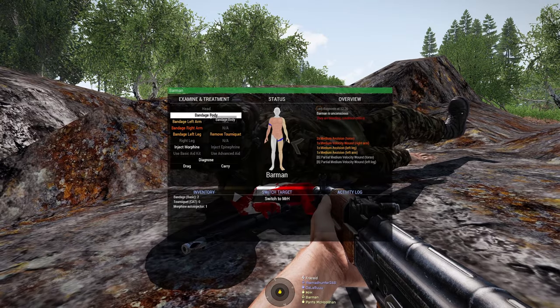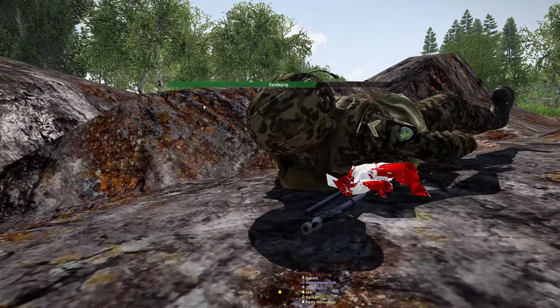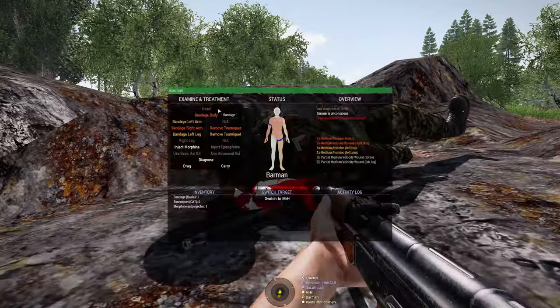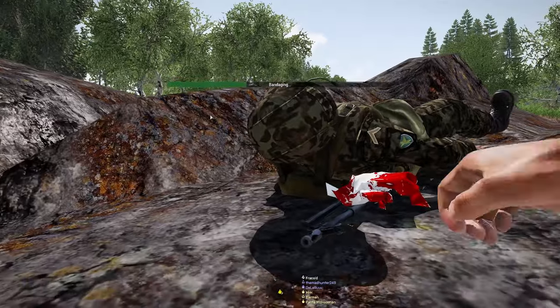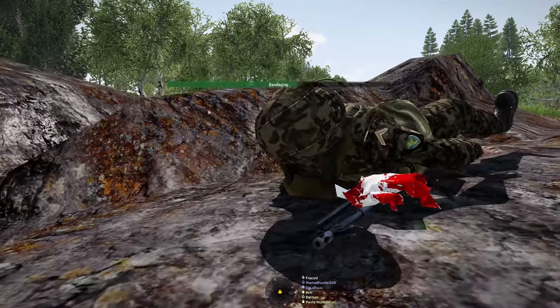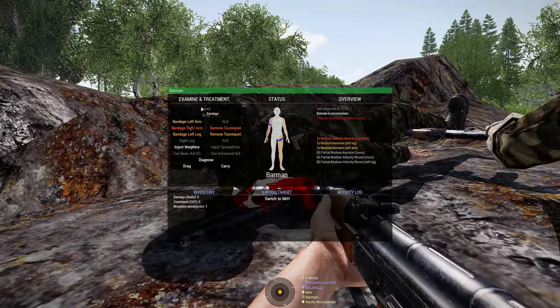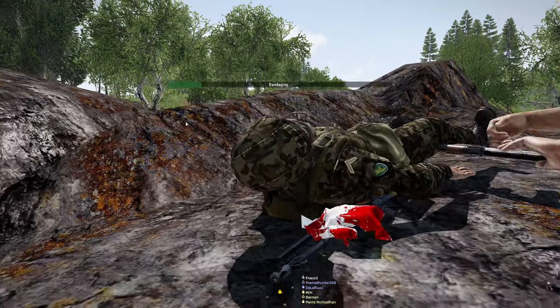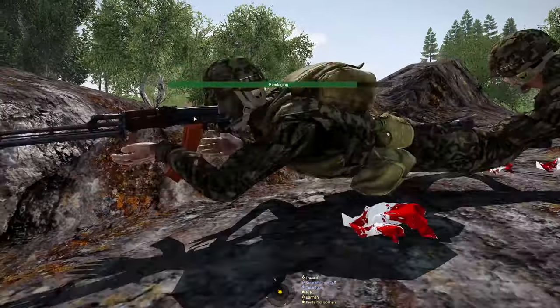Anybody legged? Barman's pretty bad off here. I'm trying to save him. I might need some help. I'm stable. You can worry about someone else. Going left leg. I need legs, otherwise stable. Left arm. I need a medic for legs too, two lead. Yeah, lead one. I'm treating him. Oh boy. In left arm.